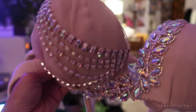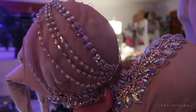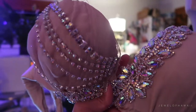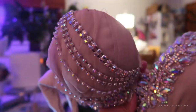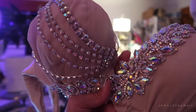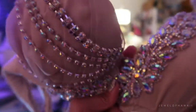Hi. Oh my goodness, you guys. Take a look at this. It is looking so gorgeous. I love that. I love the texture. I love everything about it. I wish I had more of these drape rhinestones so I could do the same thing for the skirt. I would probably do like 3 or 4. I would have to go to downtown LA to the crystal shop to see if it's in stock or not, because I got this a while back.